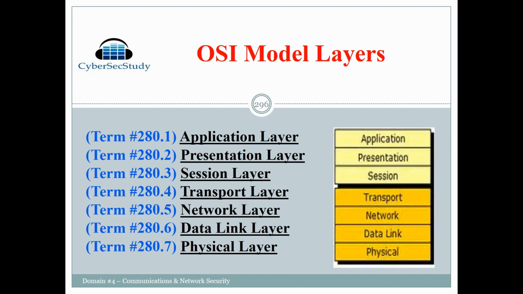We'll talk about each layer briefly, but the muscle memory chart that we have is where almost all the information we need to know is. You need to recognize these. Does anybody have a mnemonic for how to go from layer 7 to layer 1? What do you got? Please do not throw sausage pizza away.